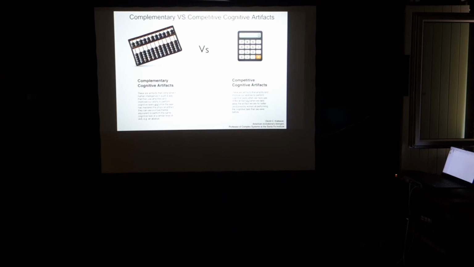And then there are those competitive cognitive artifacts which take away certain parts of the training that you do for your brain every day, like remembering where exactly the place I'm going to is. If I'm using GPS all the time, I will get worse at navigating around cities because I just don't train that part of the brain. So it's a competitive cognitive artifact. But if I just use the GPS to show me where I am, then it's complementary, because that's obviously something we can't do with the natural skills we have as humans.